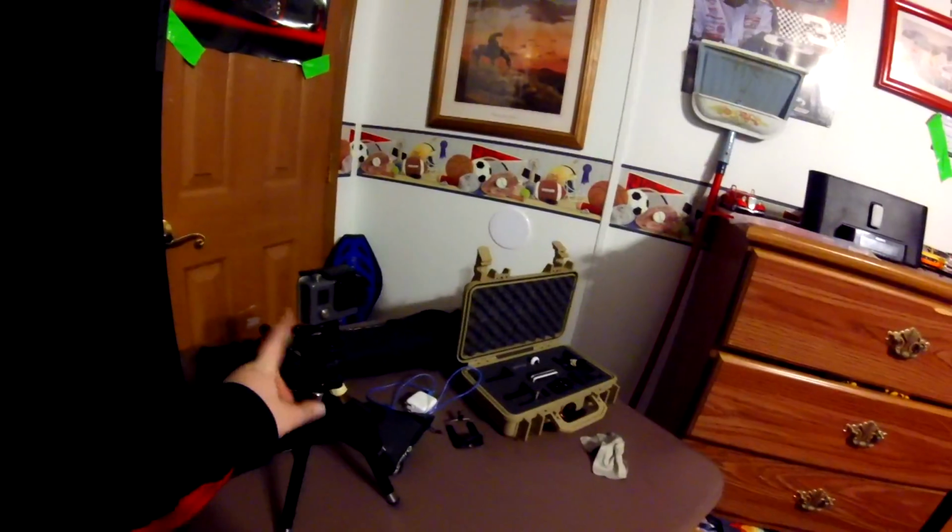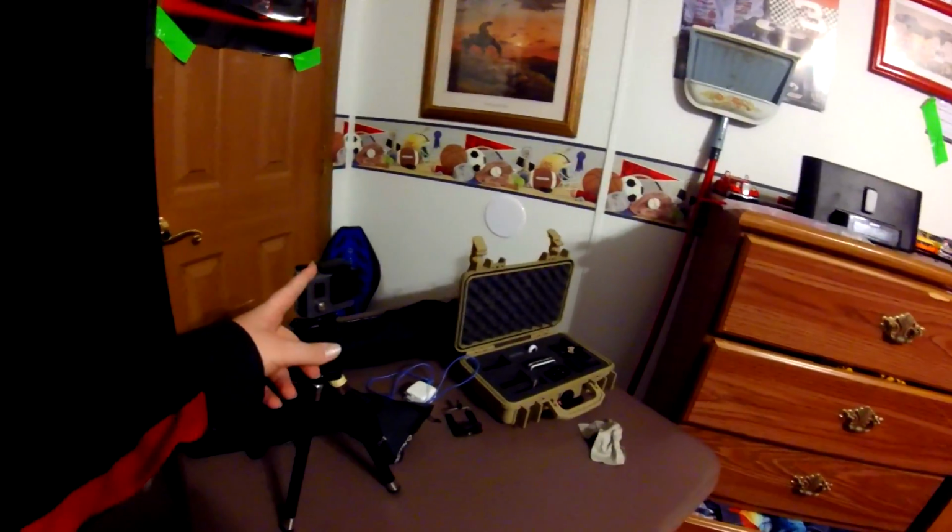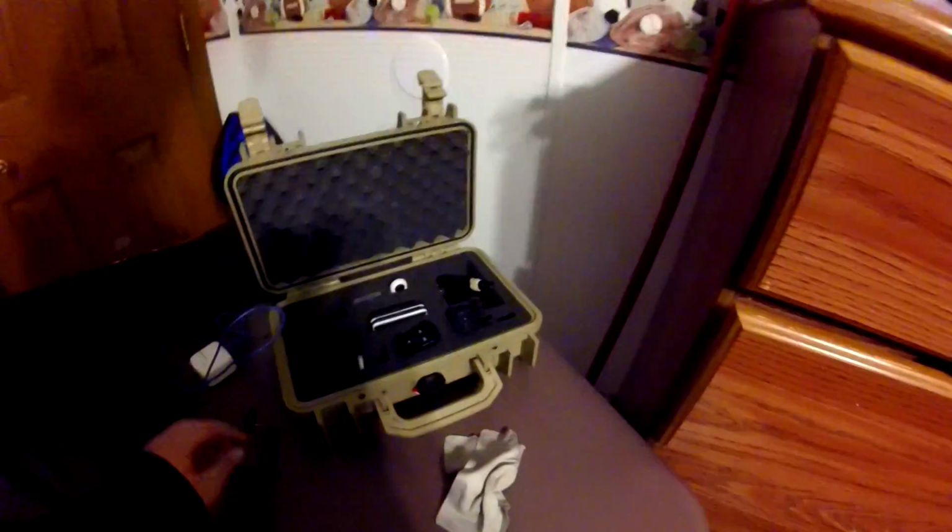This is my camera station. We've got a backup vlog setup. We have my camera case, a phone tripod thing, and a phone charger. We've got a whole bunch of GoPro accessories, and then the chest mount, a monopod, and a tripod right there. So that's all my camera stuff.